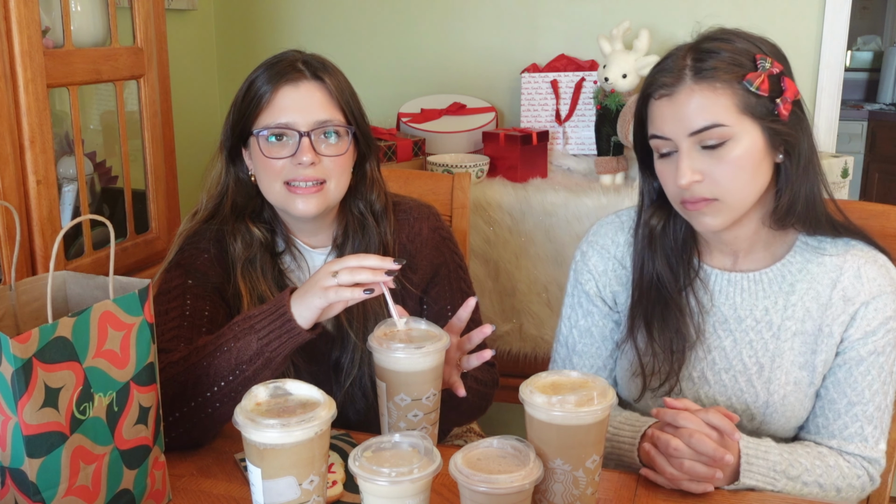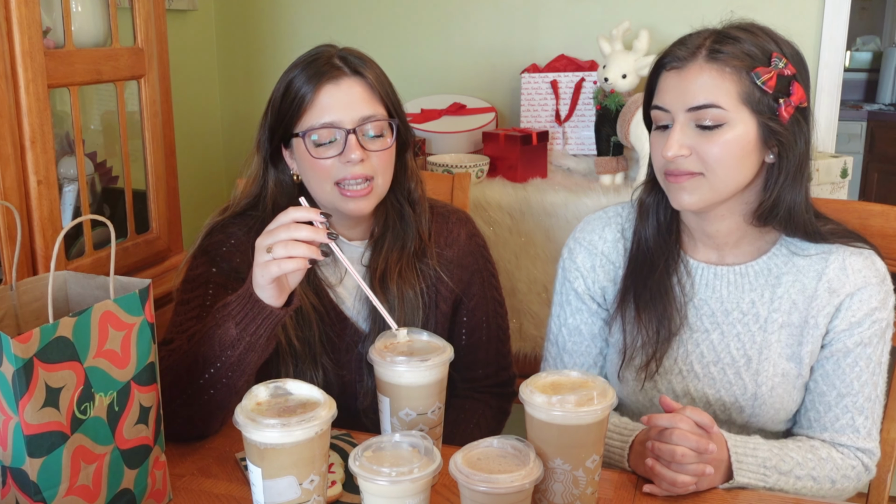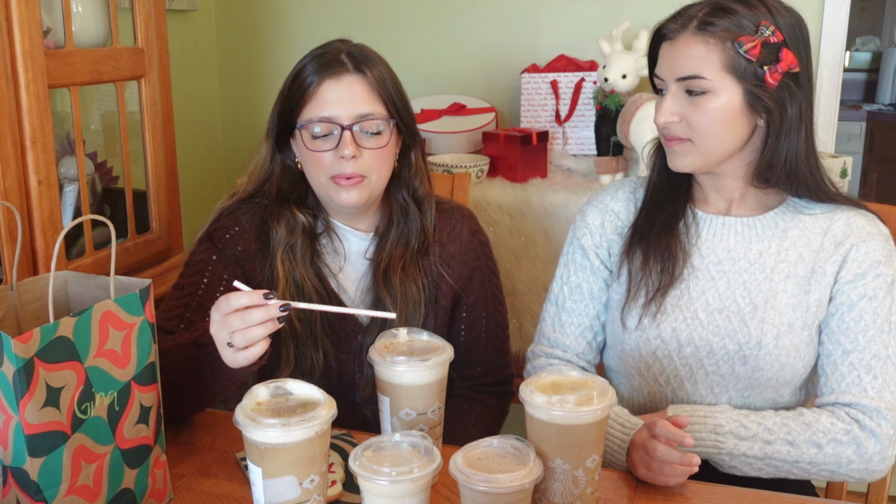Okay, it's a little sweet. I feel like the latte, for some reason with this is a little, because my favorite is the sugar cookie almond milk latte, and that's not as sweet. So maybe it's just a little bit sweet, but I don't know. I'd probably give it like 7 out of 10. I think it's the perfect amount of sweetness.